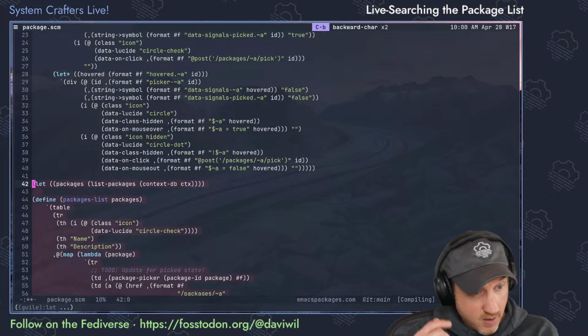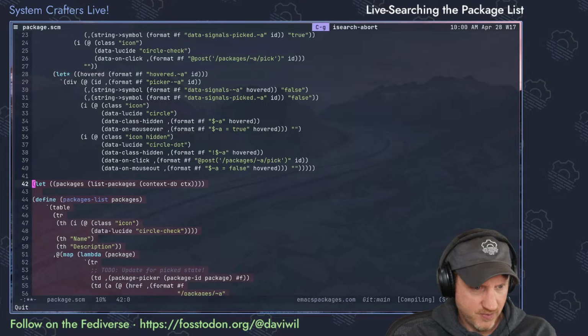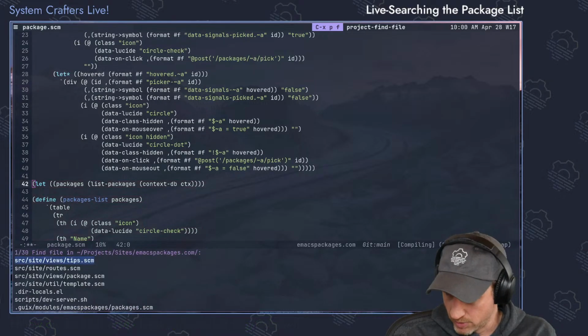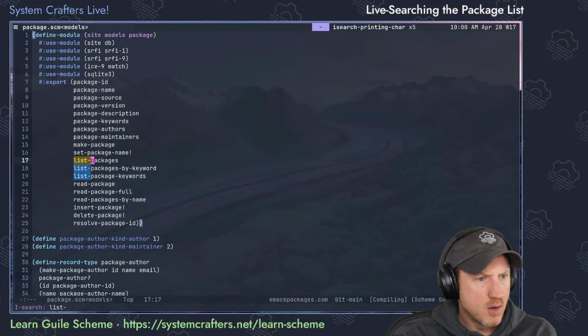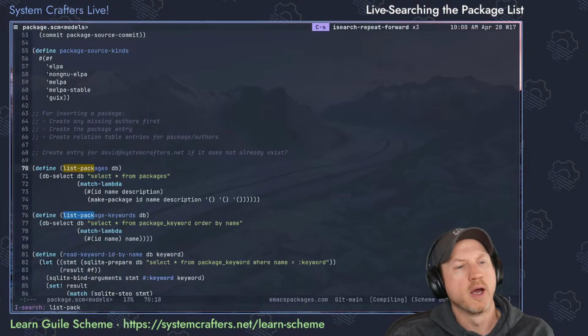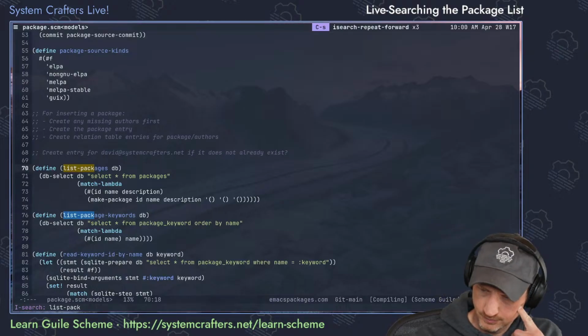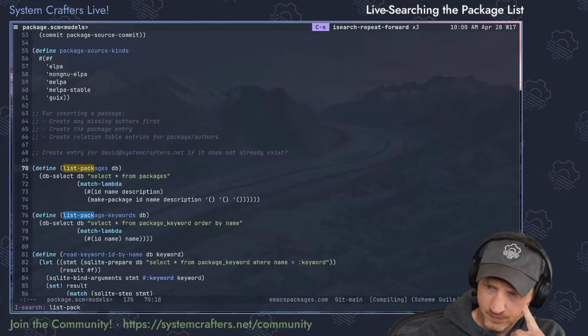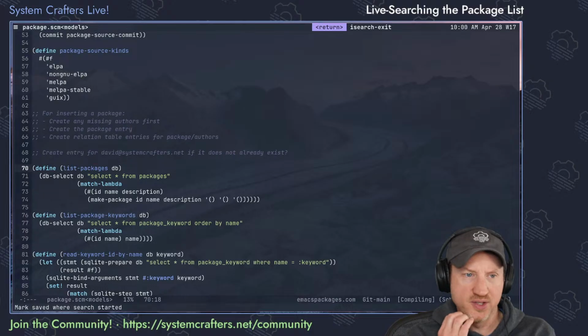Okay. List packages. That's probably coming from the models. By keyword, list package keywords. Okay. So we could probably add another function here to get a list of packages based on a search term.